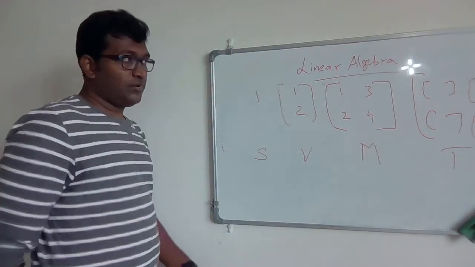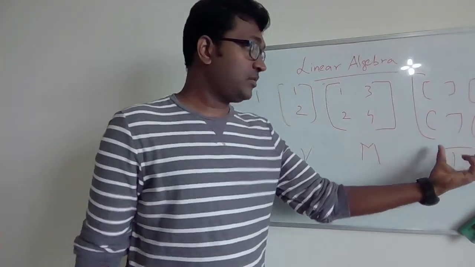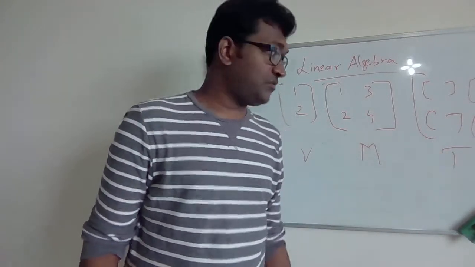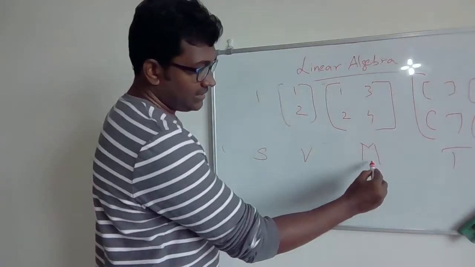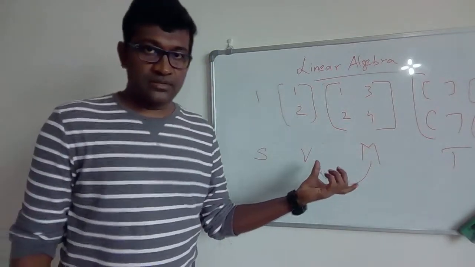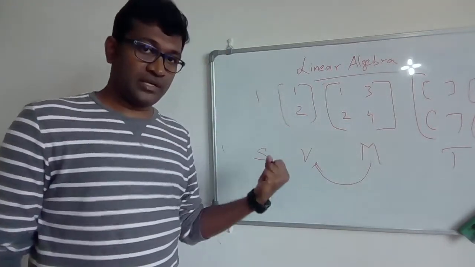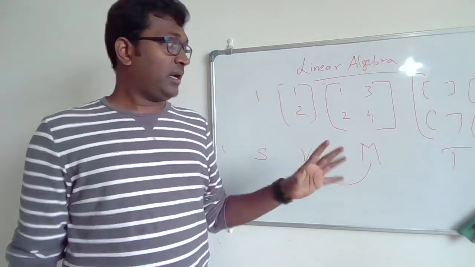Okay, so TensorFlow means that it deals with high dimensional matrices. That is what you mean by tensor. That's why it is named TensorFlow. Okay, and what a matrix does to a vector is it either scales or rotates it, and the scaling can be outwards or inwards, and it can shear.